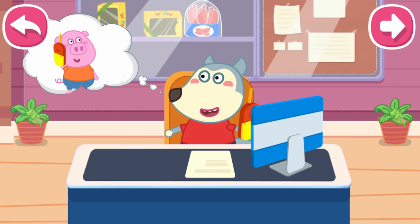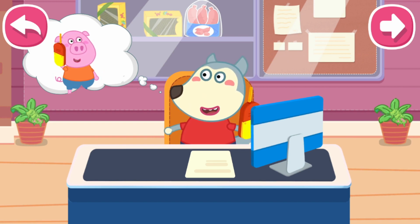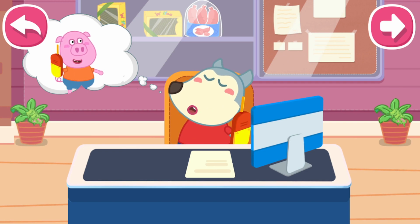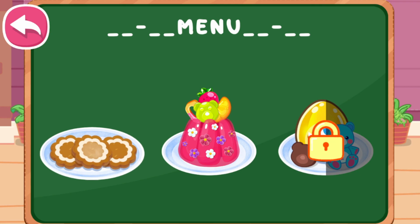I have a birthday party today, so I need a lot of snacks. Sure, I will choose for you. Thank you! Oh! Which snack are we going to serve today? Cookies.